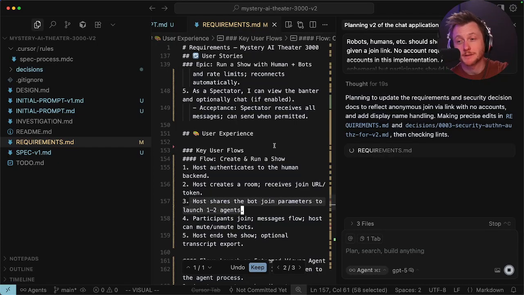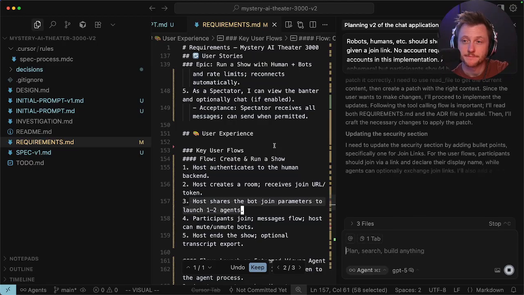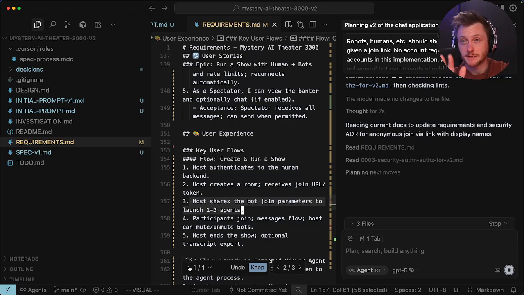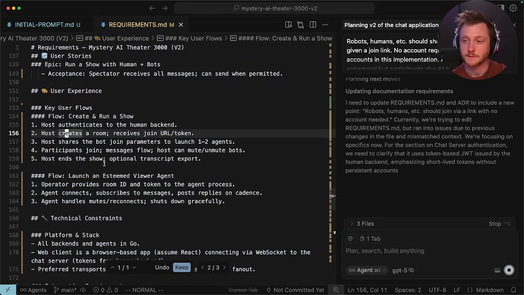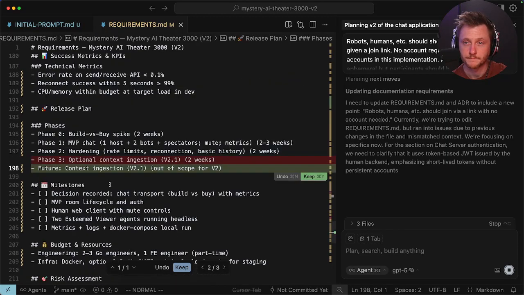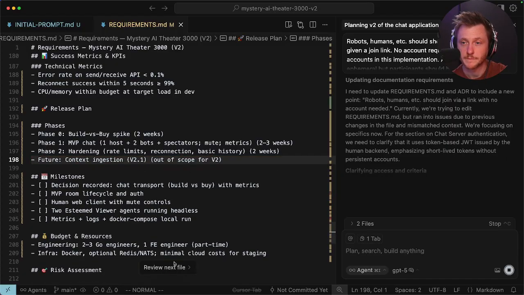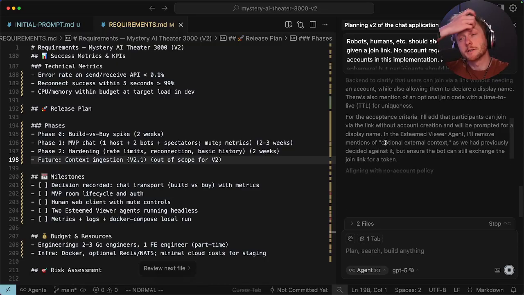Yeah, okay, it also realized it's going to affect decision record 003 related to security. So this is a good point to put in here. I'm interested to see where it updates in the requirements doc. Let's close this. Don't need that right now. It worked on that earlier. Our agent is still thinking about this one.